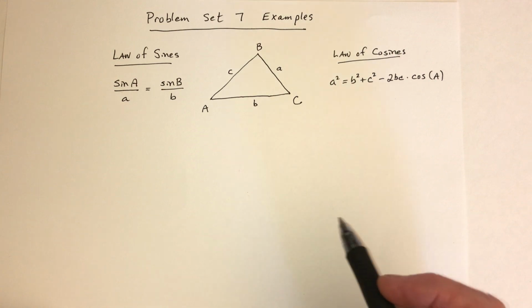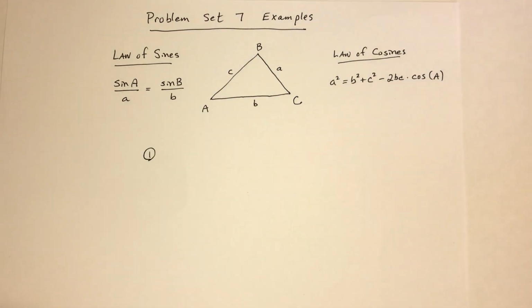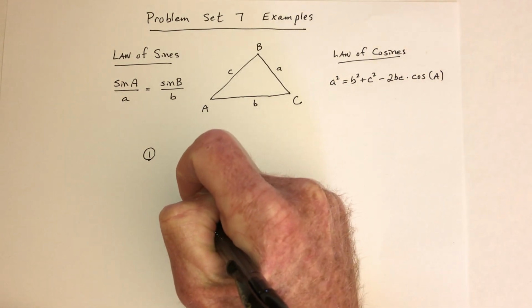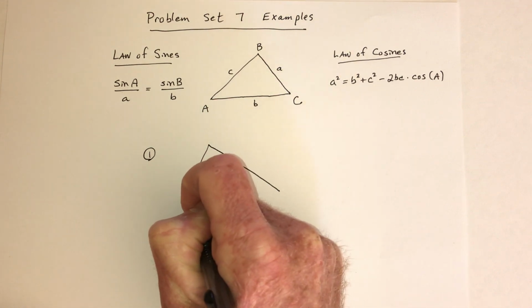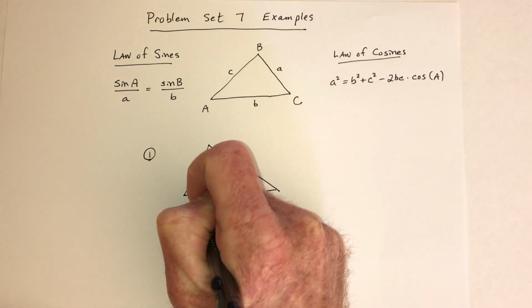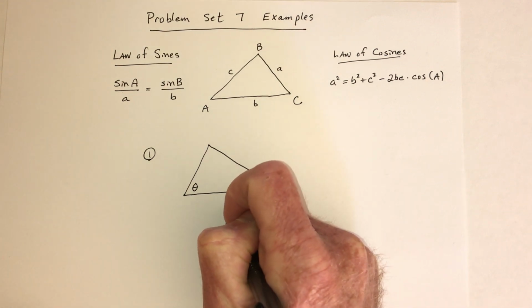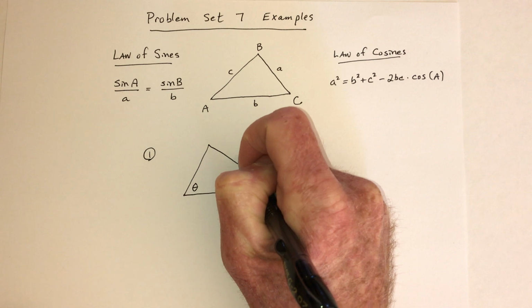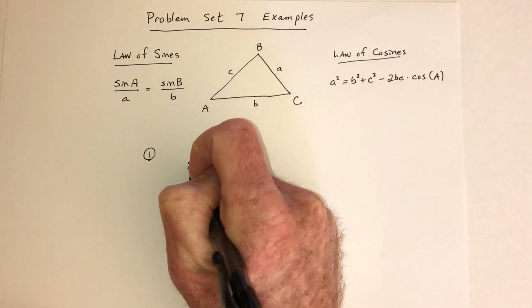So on page 1, there's just pictures that are already given to you, and then I'm going to do an example like that. So what if this is the triangle, and we're going to be looking for theta right here. So this is actually very similar to number 2. And let's say that this side is 12 and this side is 14 and this side is 8.